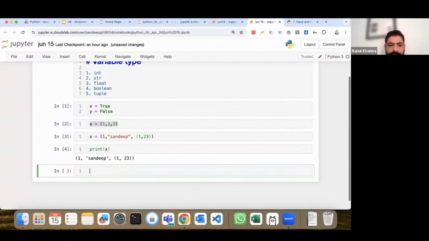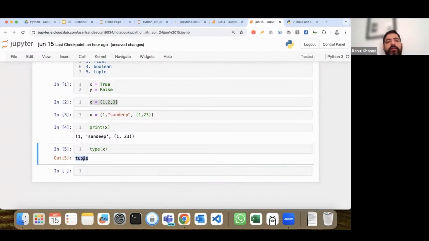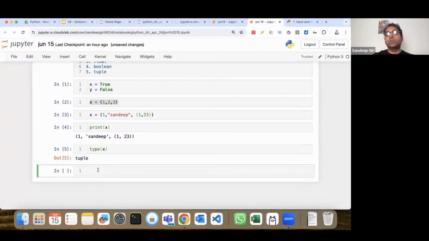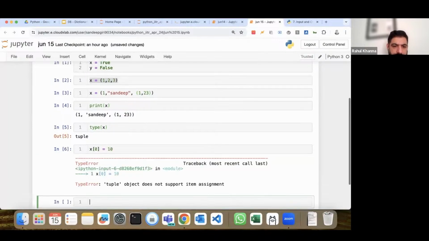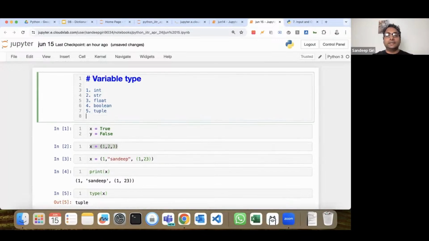No, you can check the type. A tuple is basically something that you cannot modify later. If I want to change a particular value, it'll throw an error: tuple object does not support item assignment. Now, what else?